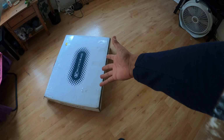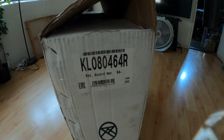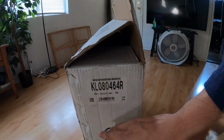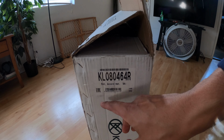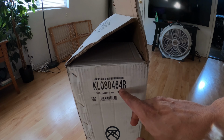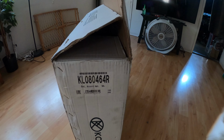This is the radiator I've been looking for. In case you're wondering the part number, I did open it already. I wanted to check it out. I was a little excited. So that's the part number. Usually the regular 36 millimeter Koyo radiator is a V080464 and no R. Yeah, I'll write that in the info if you're trying to find that one, because even those are rare to find. This one even more, because there's absolutely nobody that could help me.